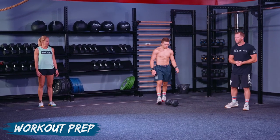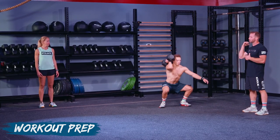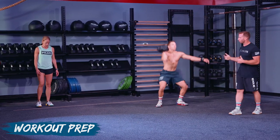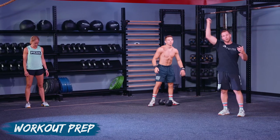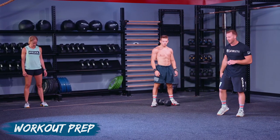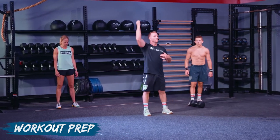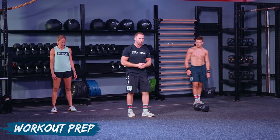When Corbin's doing a dumbbell thruster, single arm, okay, he's gonna wanna squat, take that deep breath, squat, and breathe out and press to the top, and then go right back into it. We're gonna give a half second pause at the top just to show stability, because that's what we want. We don't wanna pump through it and throw ourselves out of whack here. Okay, so if you're looking to breathe, that's where we need to be, is right at the top, pausing, nice and secure, and then transition into the next rep as well.